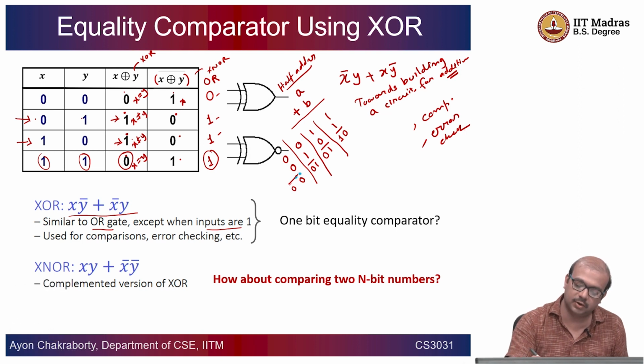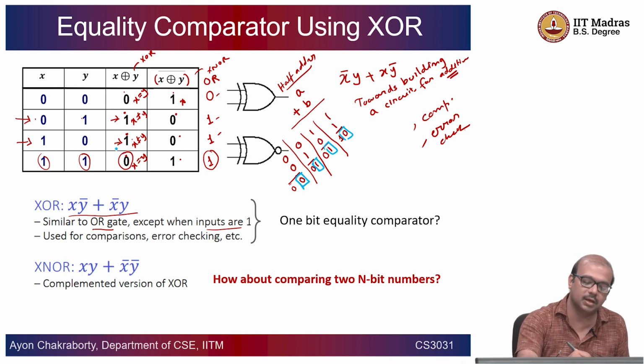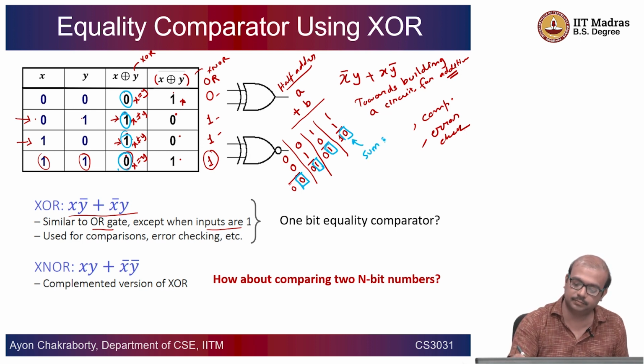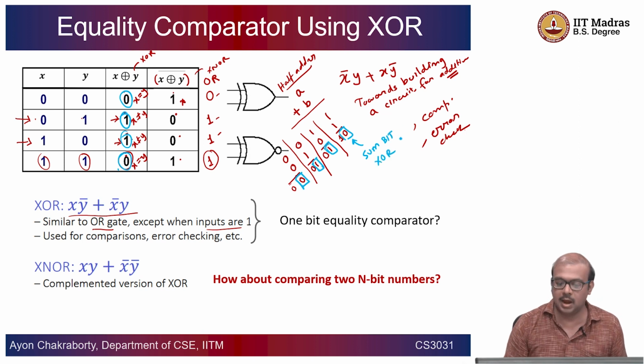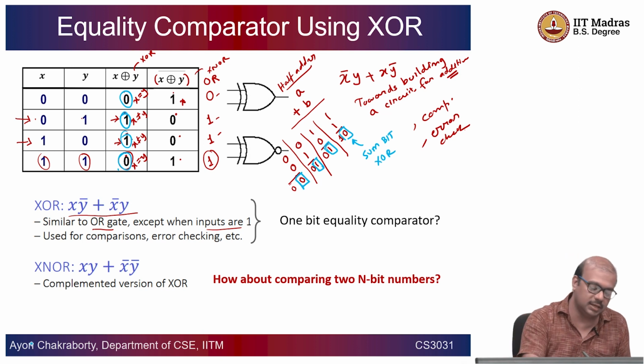The sum value for 0 and 0 is 0, 0 and 1 is 1, 1 and 0 is 1, 1 and 1 is 0. Now, you can see this is exactly equal to the XOR function. 0 0 gives 0, we have 0; 0 1 is 1, we have 1; 1 0 is 1, we have 1; and 1 1 is 0, we have 0. So, this bit, often called the sum bit, is an XOR. And if we talk about the carry bit, it is also very easy to understand.